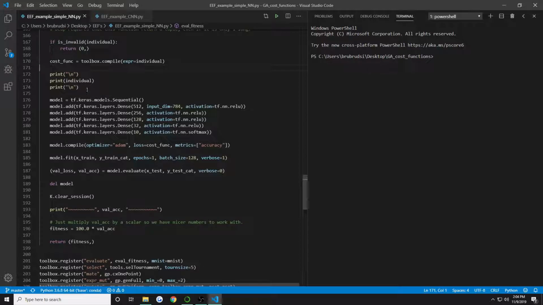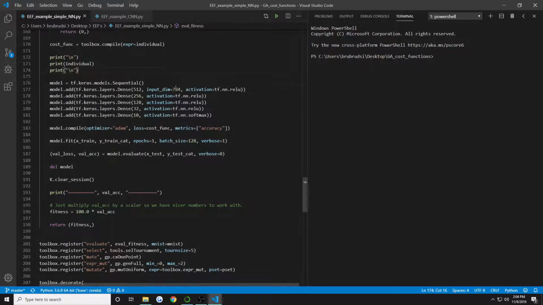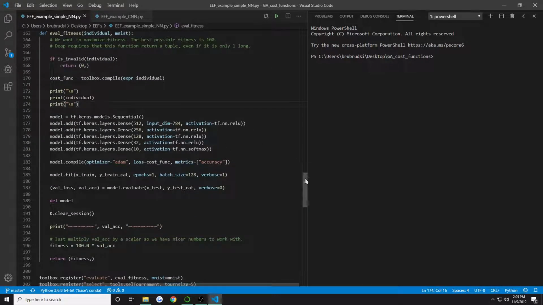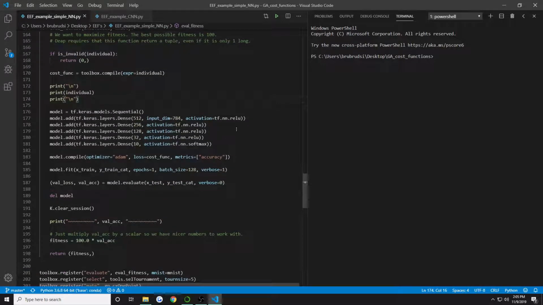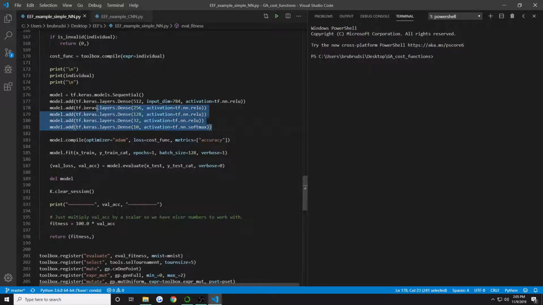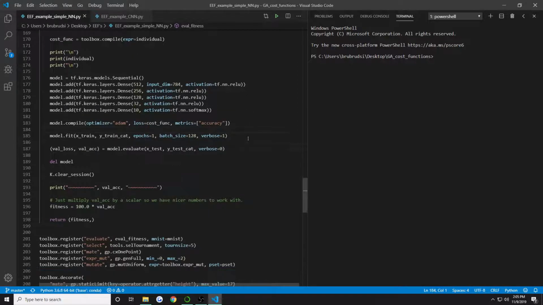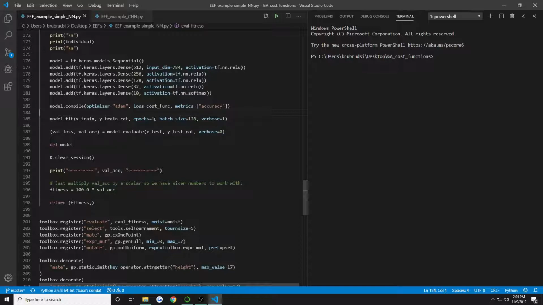And then it's just printing the individual so we can see what's going on. Now we build a Keras model. I'm sure you could probably build the model outside of the function, that way you don't need to keep building the model every time, but I don't know. It's actually not that computationally expensive, and this was just easier. And using the Adam optimizer, and loss is our custom loss function up here. And we measure accuracy. In this example, I'm doing one epoch just so you can see what's going on. You can, of course, do multiple epochs.